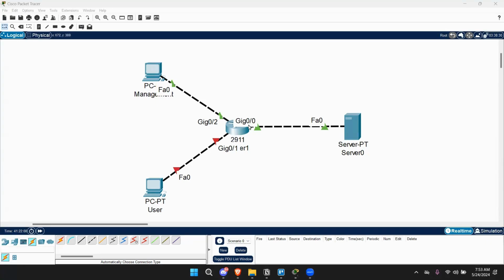Now, by default, this router receives the packets as they're going through, and it takes these steps. It's going to first grab the destination. What's the destination? It's going to find the entry for that destination on its routing table. And once it finds a match, it's going to forward the packet out of the interface as needed, right? And if it doesn't find the destination on its routing table, then it'll just drop the packet. It's not sending it anywhere.